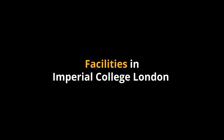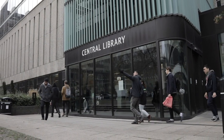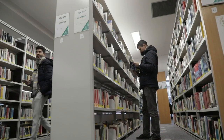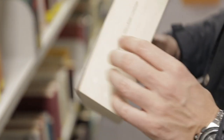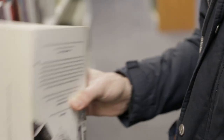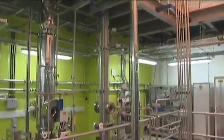Let's talk about facilities — what students can find here. On campus there's a really wide range of facilities that students have and can make the most of throughout their entire studies. Obviously we have a really wide range of excellent academic facilities — we have our library, which has a huge amount of print resources but also online resources that students can use, and that's open 24 hours a day during the week. So if you're a night owl or an early bird, you can choose to study exactly when you want.